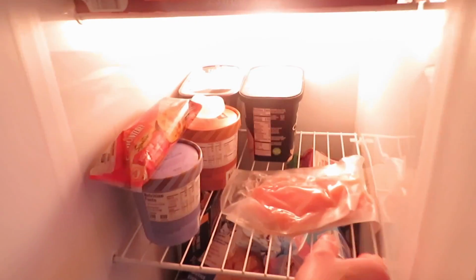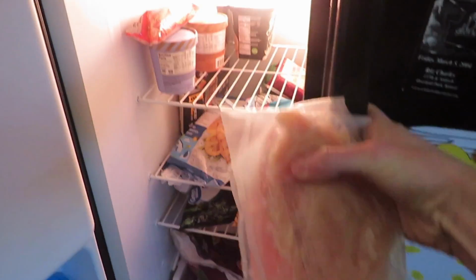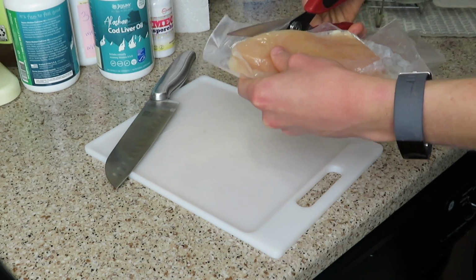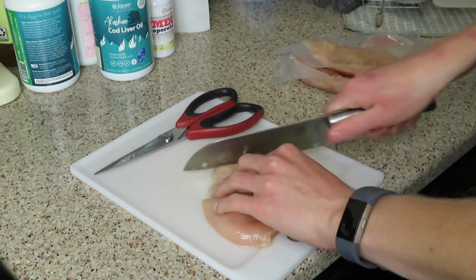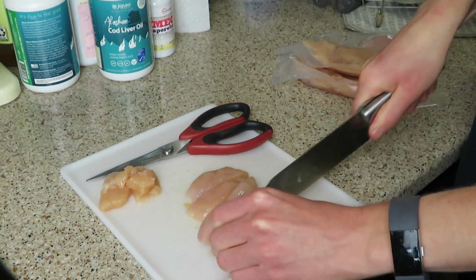So first things first, 24 hours before you cook this flavorful recipe, get as much chicken as you want out of the freezer and put it into the fridge so it can thaw out 24 hours before you cook this. Get the chicken out of the packets. Make sure to cut as much fat off as possible, or all. Well, I just did as much as possible. And then cut the chicken into little cubes.